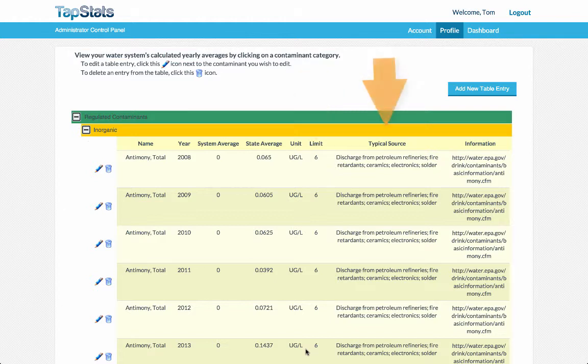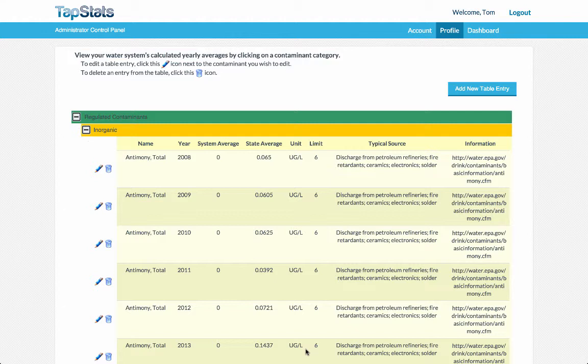We also show the typical source and the information section. The typical source is very familiar to anybody who has been creating their water quality reports. The information link is a link where you send your customers if they have any questions. I'll show where that is found when we discuss the dashboard in the next video.